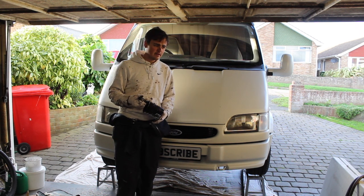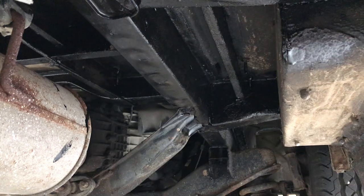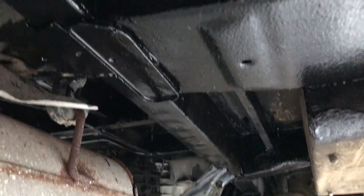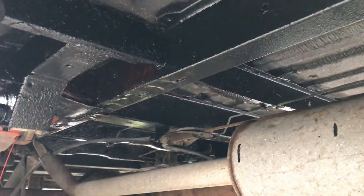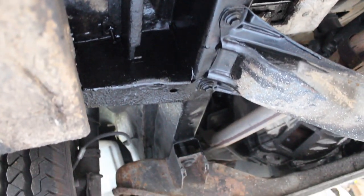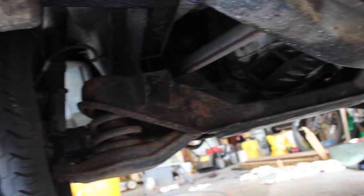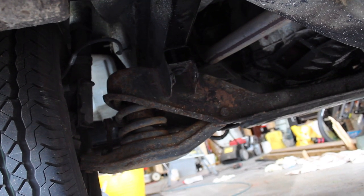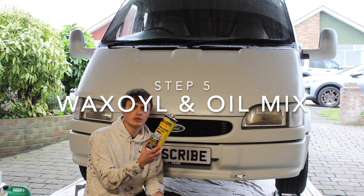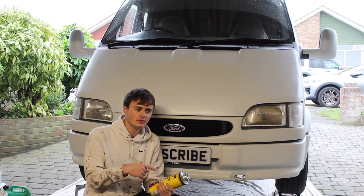I've used up this whole tin on the chassis now. I've still got a little bit to paint at the back of the van but I've run out of paint, so I might have a little bit lying around somewhere to finish off the back bit. You can see I've painted all the box section. I've still got to paint that bit and the suspension components there, but I'm going to do that once I've scrubbed it off and cleaned it off properly. The final step is to apply wax oil to the inside of the box section and anywhere that I couldn't get with a paint brush — inside the seals.